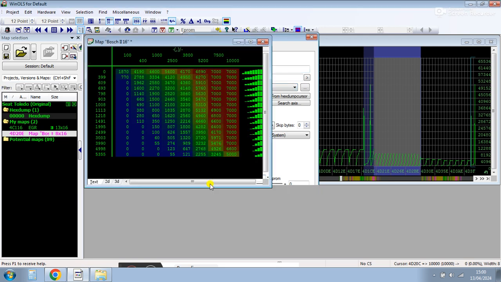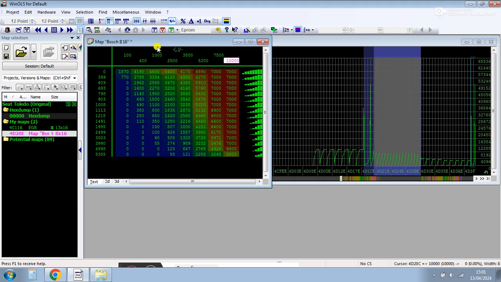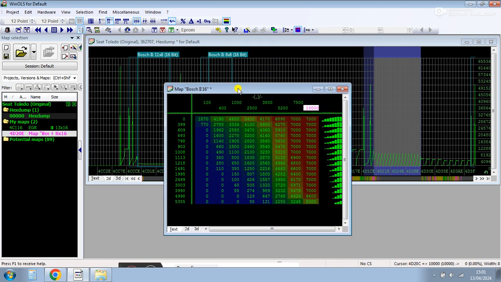That's how you would find it, which is there. I suppose what I should have done was download the WinOLS demo and do it all from scratch so that you didn't see that, but in the end you work it out anyway.